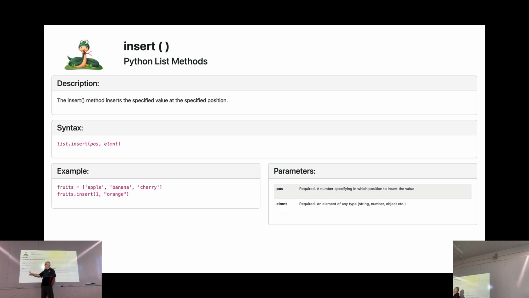It'll be between apple and banana at position 1, which will bump this to 2 and this to 3. So when you insert, it will re-index the rest of the list. So whatever index you put, it'll re-index everything after it.